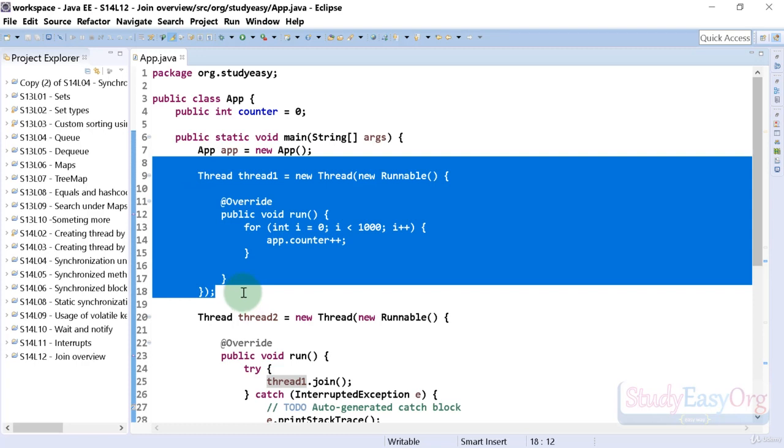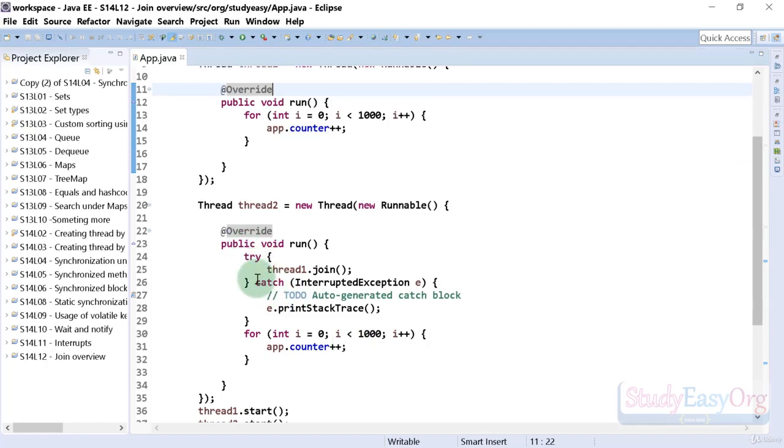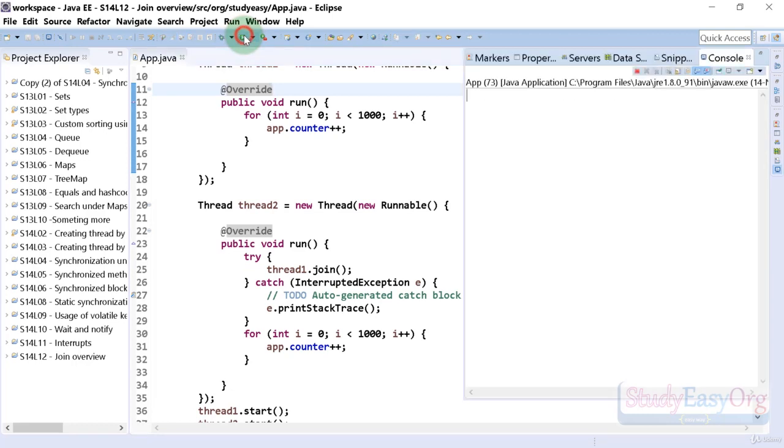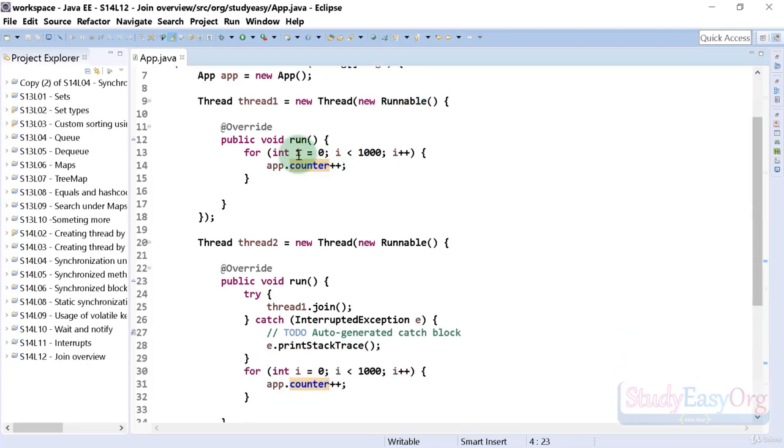So whenever we create a thread, it is maintained in the thread pool, and it is not like variables. As a result, we won't be able to make use of thread2.join in thread 1. Rather, the solution is to make use of the join method in thread 2. Now friends, if I execute the program, we will get a proper result every time, and there won't be any inconsistency, and we will get the output as 2000. The value of counter will be increased properly using these two for loops.